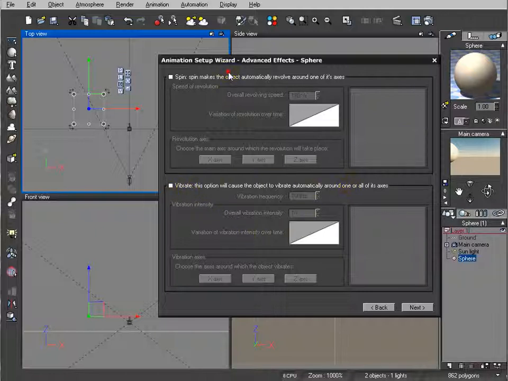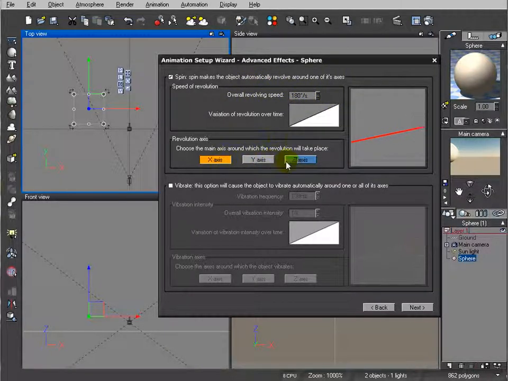With spin, the object will start rotating at the speed we specified and on the axis we specified as well. We would use this when we want to create propellers rotating on an airplane, or maybe lights rotating on a police car. The spin animation applies during the whole animation time, so it's not just a one-time spin, it will loop.